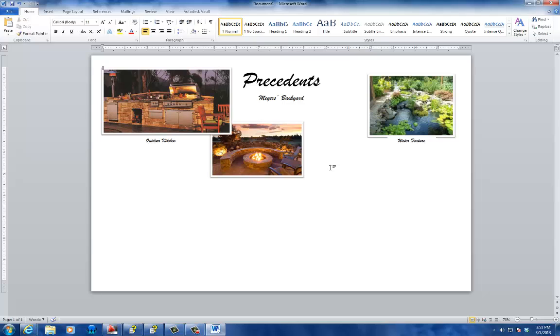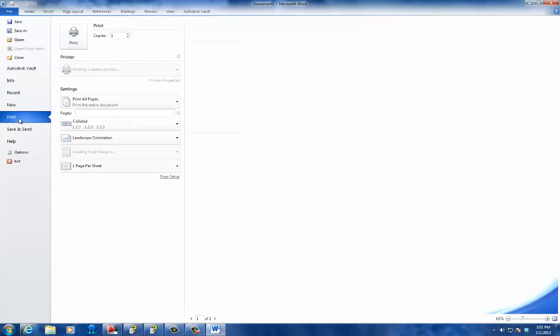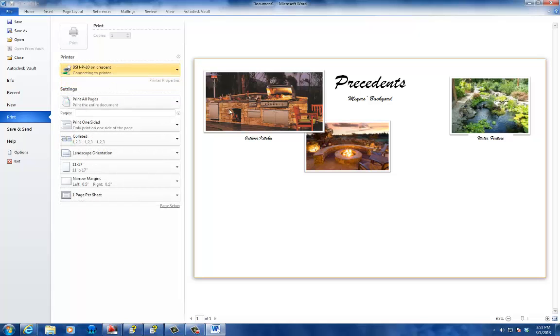Lots to play with. Enjoy it. Be creative. When you go to print it, you'll go File, Print. You want to make sure that you're sending it to this BSHP-10. Okay. You will want to make sure it's 11 by 17, and then you want to go double check to make sure there's 11 by 17 paper in there, because if you don't, it won't print it that way. All right, enjoy.